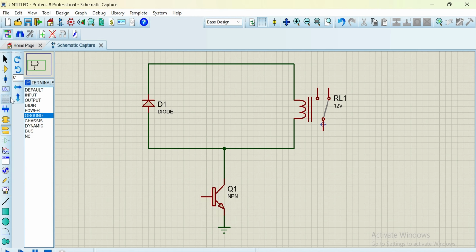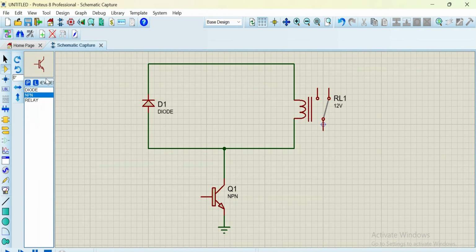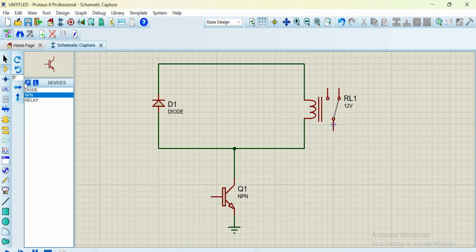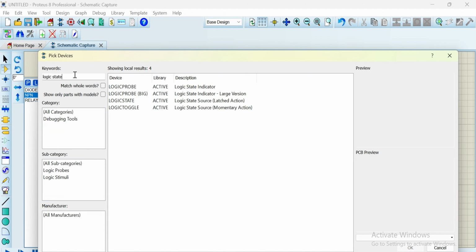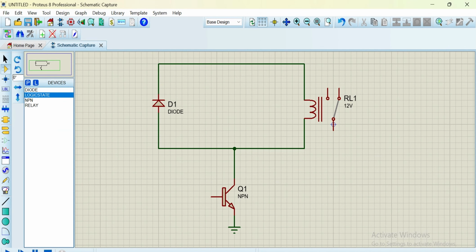Okay. I forgot to get the element that is called logic state. Okay, then come in this option, and then you get your previous configuration, PL. Whenever your Proteus has this configuration, you should understand that you have the option to get your expected component. So again come here, and I need logic state, and I need this one. Come here, okay, logic state, and double click on it. I need to replace it. Okay, I think it's alright.